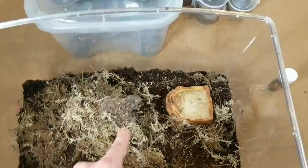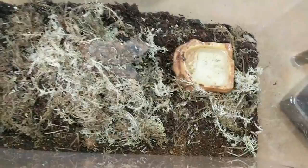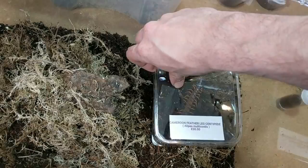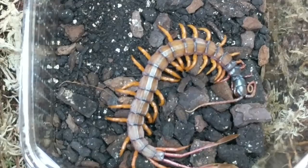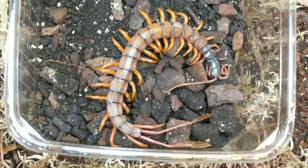Okay, so I'm gonna take that water dish out first. We'll pop that in after, just so I've got a bit of space to pop the enclosure straight in. Now we're going to pop each corner of the side there, because you'll see it properly now. Ready? There it is. So we'll have a little zoom in there so you can see it properly. Just chilling out right now, and we'll see if we can get it to move into its enclosure.